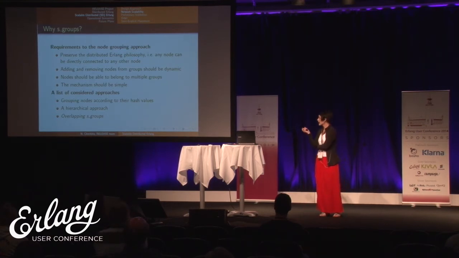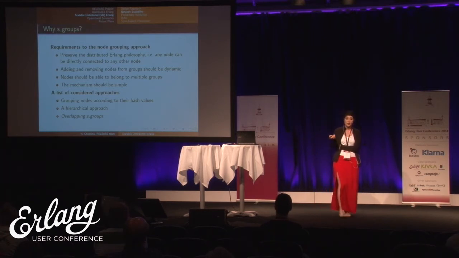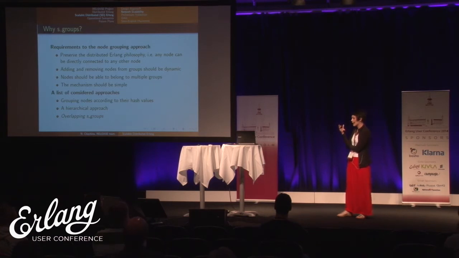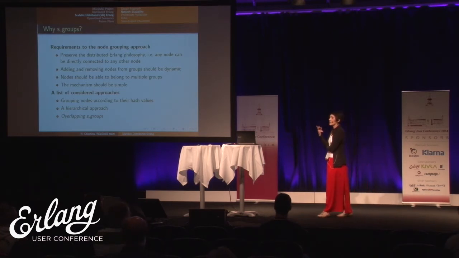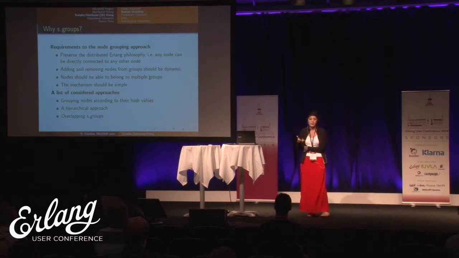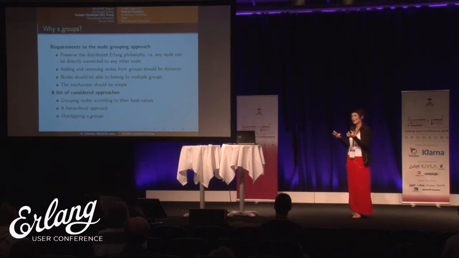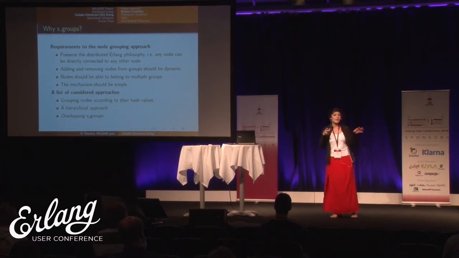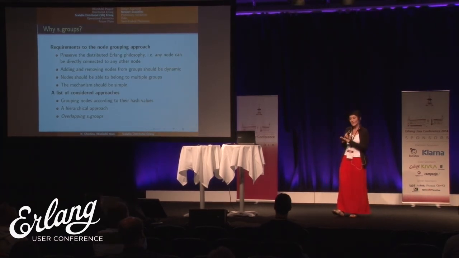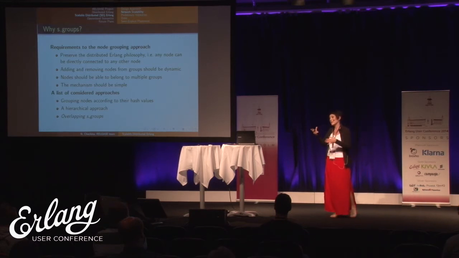So we considered grouping nodes using hash values. But the problem with hash values was that when we started adding nodes into multiple S-groups and removing them, so when we have those dynamic things, when we add a node to an S-group, do we need to change the hash table? What do we need to modify? How would it work if nodes belong to multiple S-groups? So probably there is a solution there, but we just didn't see it. Probably somebody later will. We decided not to go in that direction.